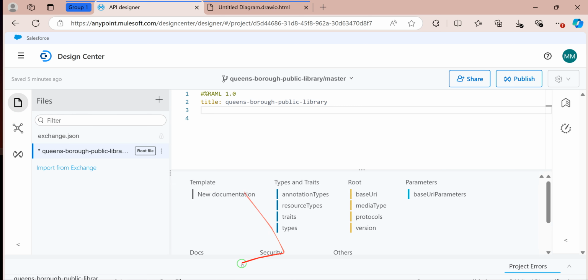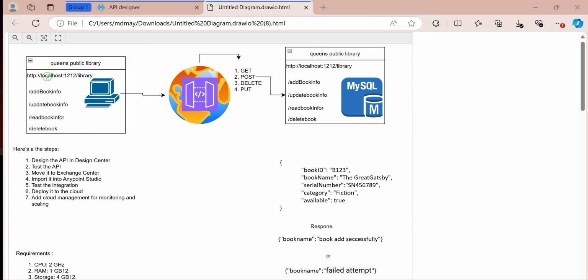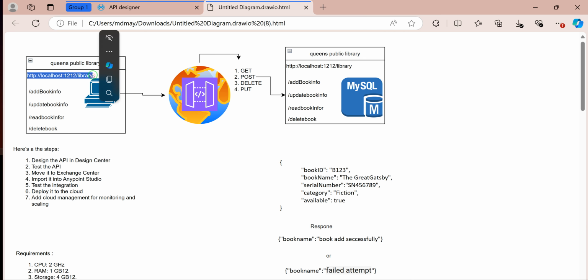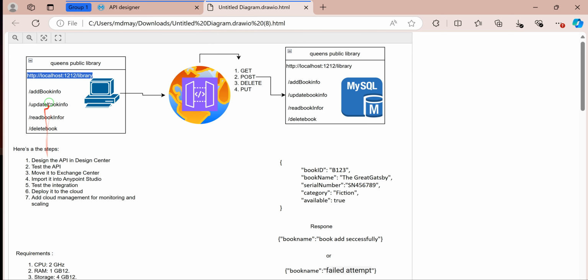You just tab, and the good thing is right here they give you some information below that. The RAML file usually starts with a base URL. You see, we just click, they give you the option, and now tab your URL. What is it? Our URL is this one, http localhost 1212 library. We just copy that one, and this would be our tag. But I will add even one version. I will add version 1 because we usually record the version as well. After this we provide what you call the resources. This one is called resources, so that way we know where to go, what to do, and with which method.